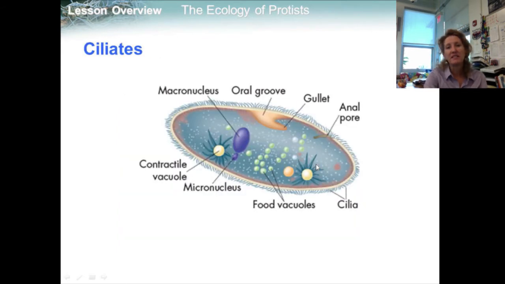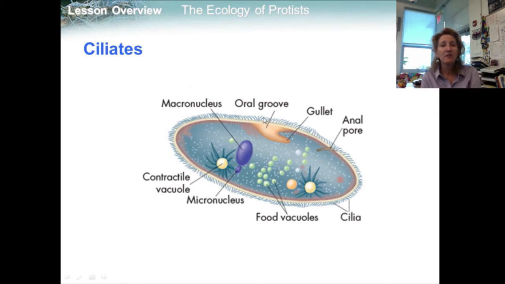Paramecium and other ciliates use their cilia to sweep food particles into their gullet, as you can see right here. Little hairs are used to sweep it into the gullet, which is an indentation in one side of the organism. The particles are trapped in the gullet and forced into food vacuoles that form at its base. The food vacuoles then pinch off into the cytoplasm and fuse with the lysosomes, which contain digestive enzymes. Waste materials are emptied into the environment when the food vacuole fuses with the region of the cell membrane called the anal pore. There you go, right there.